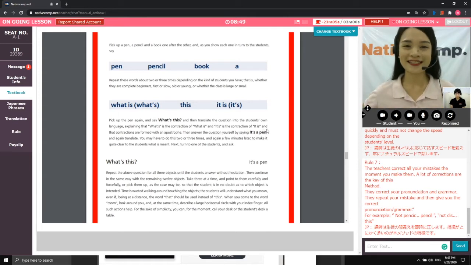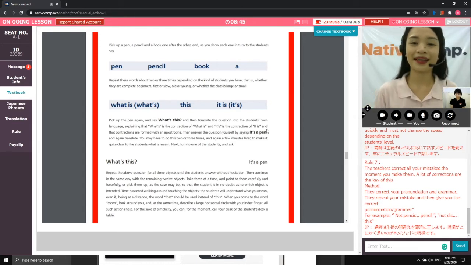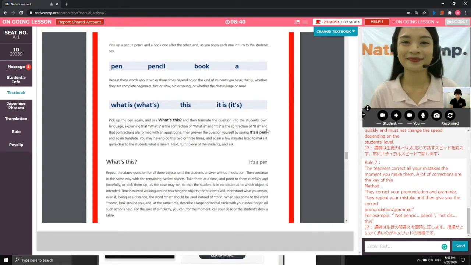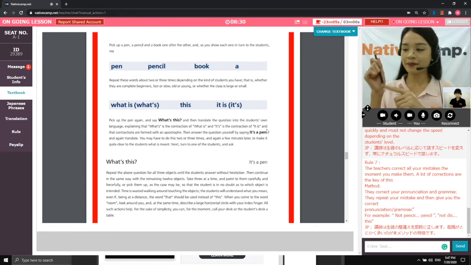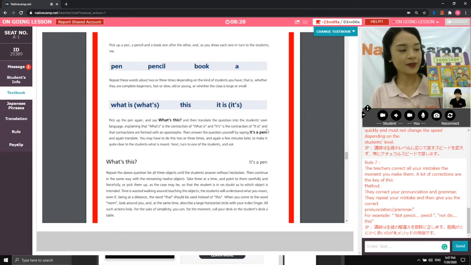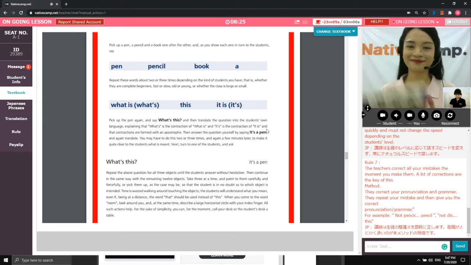Repeat: what is, what is, what's, what's, this, this, it is, it is, it's, it's. Listen. What's this? It's a pen. What's this? It's a pencil. What's this? It's a book.